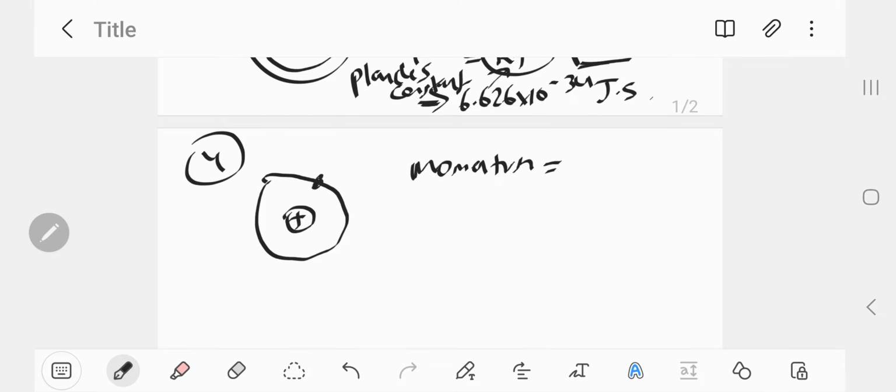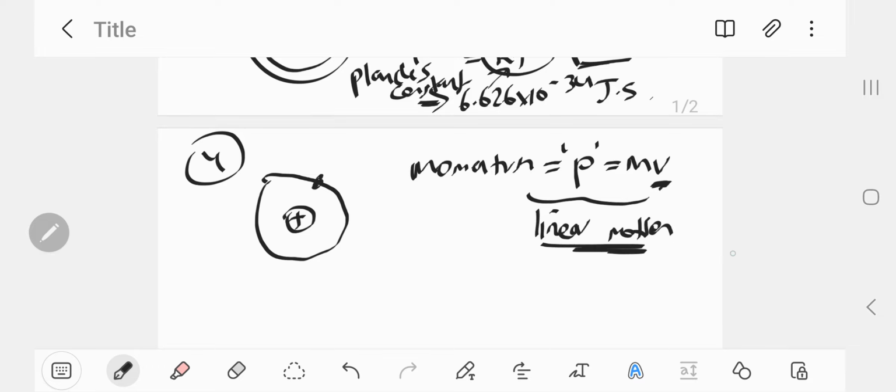Okay, momentum is given the symbol p. It's just the mass of an object times its velocity. So a moving bullet is harder to stop than, let's say, a tennis ball, because it's got more momentum, it's got more velocity. It's traveling really fast. That's momentum from everyday life. And this formula applies to objects in linear motion. Linear means they're traveling in a straight line. So a bullet travels in a straight line in midair. A tennis ball, when hit, travels in a straight line as well.